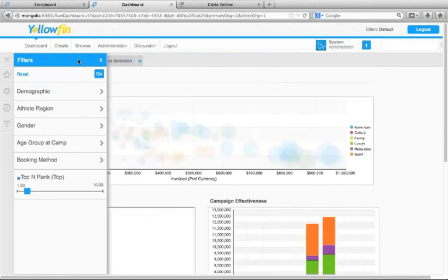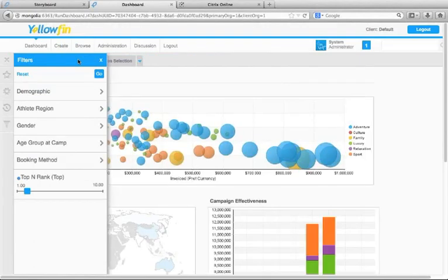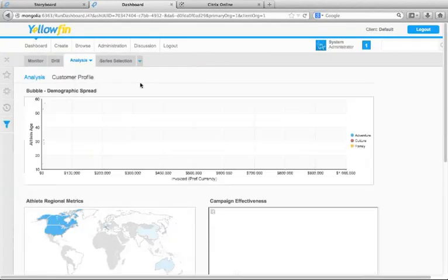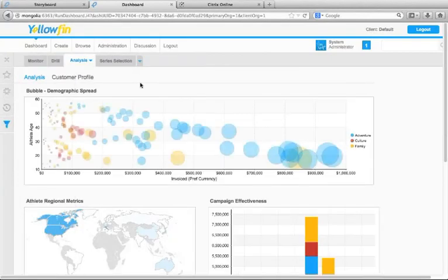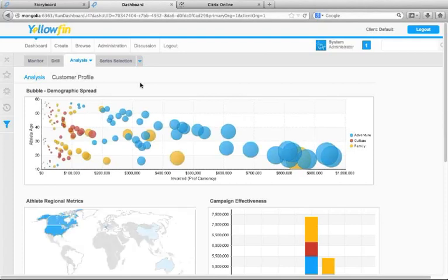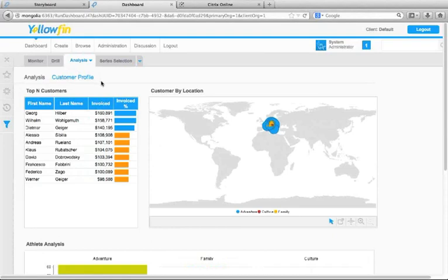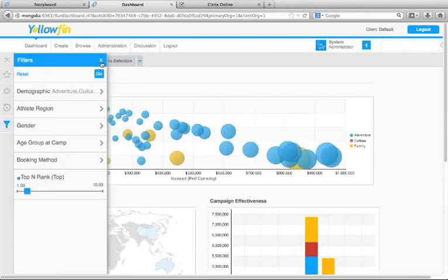The next dashboard showcases how you can incorporate filters to slice and dice your data. So you can select particular demographics, and once it refreshes the data, you start to see all the reports on the dashboard are refreshed, and we're just looking at a smaller subset of the information. Now with this, we can switch between different sub-tabs within our dashboard, so different groupings of information. So you might have your general customer information, and then you might have a more generic analysis.